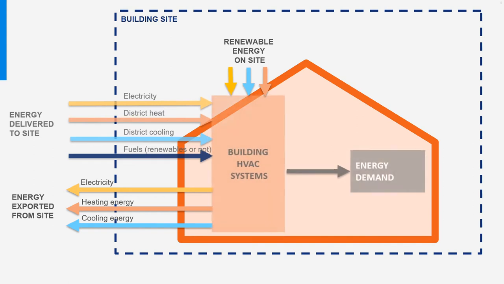Renewable energy may also be produced on site. Think of solar photovoltaic panels on the roof, or a small wind turbine in the garden. Both will produce electricity. Another example of on-site production may be excess heat from a data center or a geothermal source on the plot. For cold production, it may be the cold well of an aquifer thermal storage or a lake. In general, the energy generated on site is used first in the building itself, but at certain moments there may be no need for it and insufficient storage capacity.